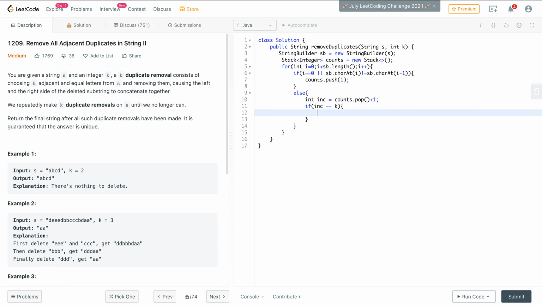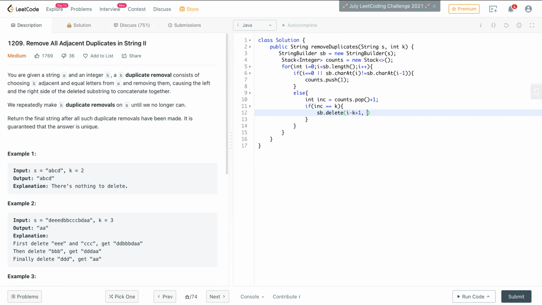Instead of checking that if our increment is 2, since we need to remove only adjacent duplicate values, in the first easy question we just compared it with 2, and if you have a value of 2, you'll just remove that. Instead, what we are doing here is we'll just compare that with k, and if we have our k count of duplicates, we'll just remove that.